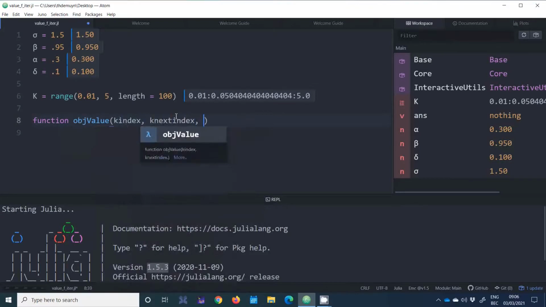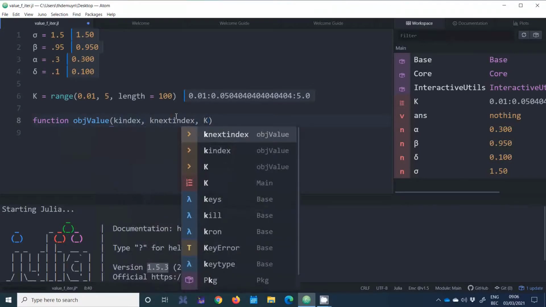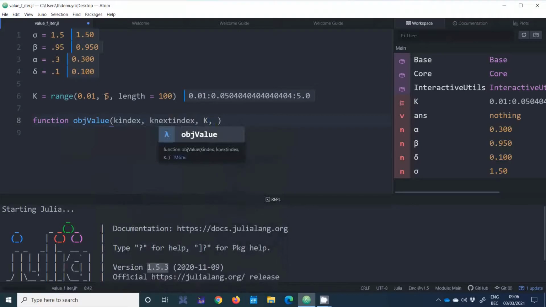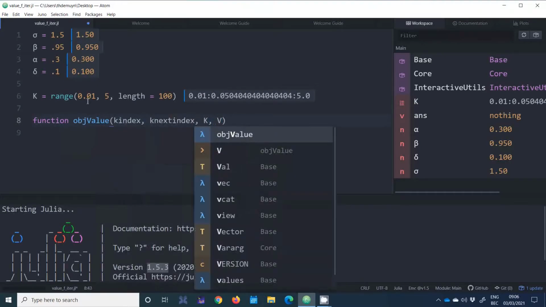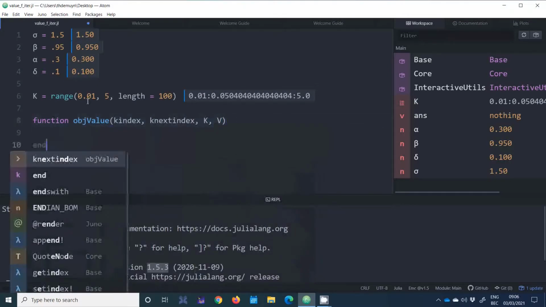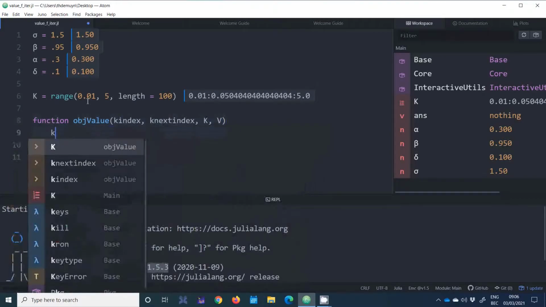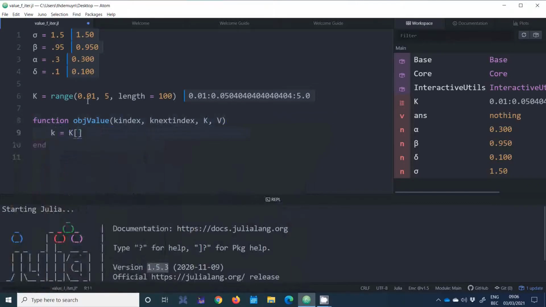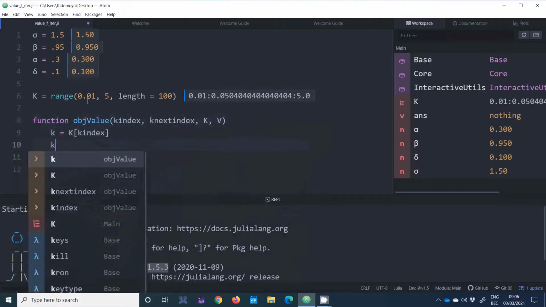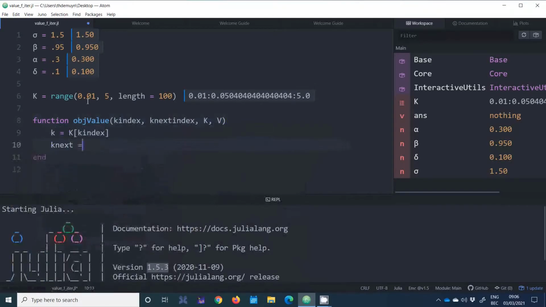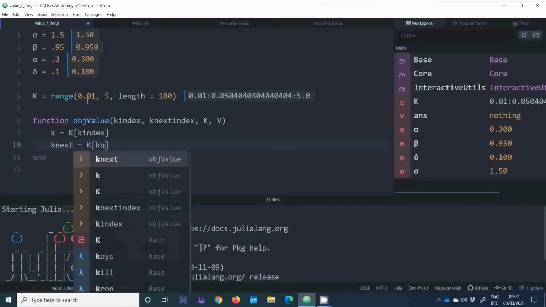Then I need to enter the vector of k, and a vector for the value function. Let me end it here. My capital stock today is going to be the value of k at k index. My capital stock in the next period, let me call this k next, is going to be k at k next index.